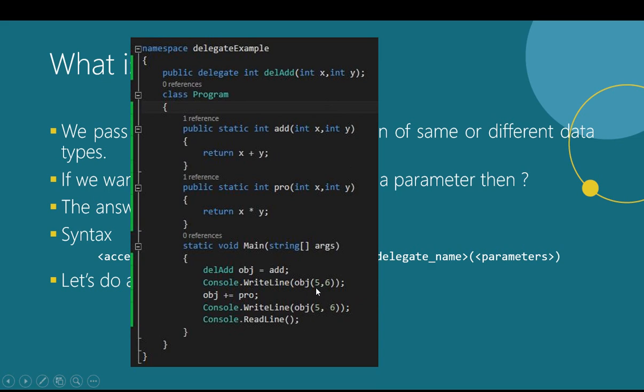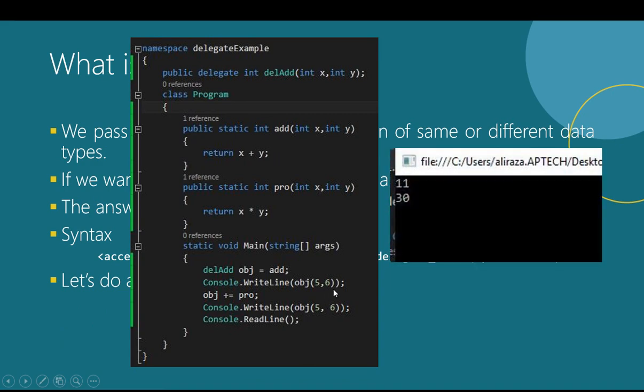Similarly, then I have added another function, that is pro, into the same delegate. So you can add multiple functions into one delegate at a time, but keep in mind the function should be of same schema and structure as the delegate is asking you. Then, specify it, this addition of the function inside the delegate is known as the invocation list, and then you have called the function again, and then you can see the output. So you have called simply 2 times the same code, but you can see when you have added this one, the result is something different, and when you have added this function, the result is something different.